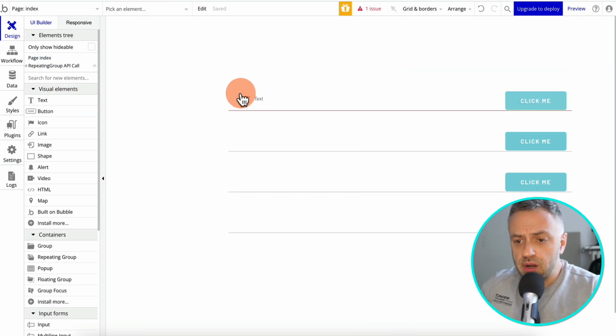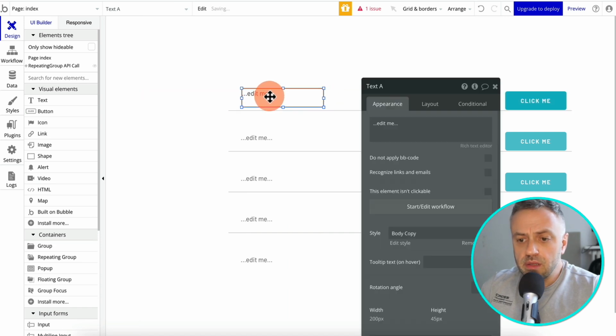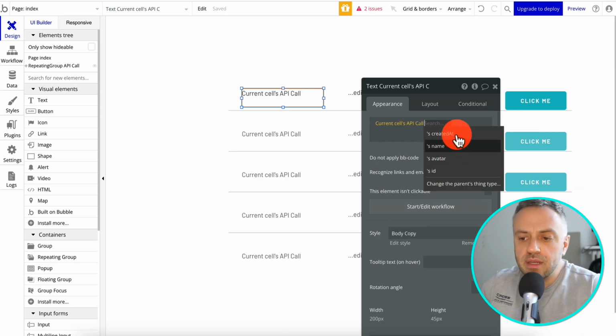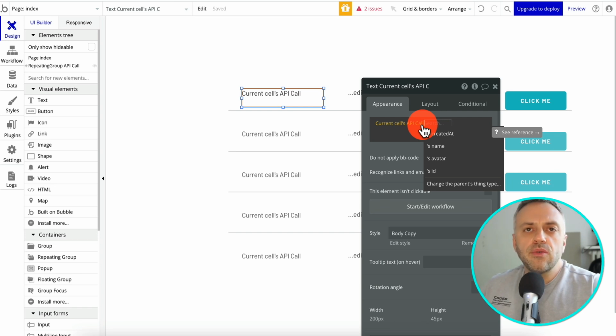So I can drag a text right here. I can come in here, and let's say I want to drag another one. And I can come back here, and I could say dynamic data, current cell's API call, and it understands, it gives me data. So this is a lot easier. Whereas in FlutterFlow, you have to go in and manually specify the field and all that. And furthermore, you can't just make a call in FlutterFlow. You need to make the call, and then you need to do something like generate children from a list, or whatever that function is called. That's like the 4th tab over there. And so you can't use it directly. So this is a lot more polished in Bubble.